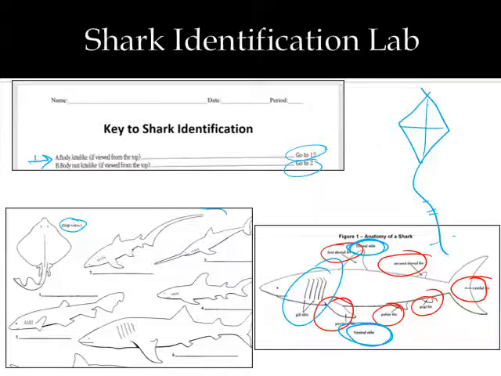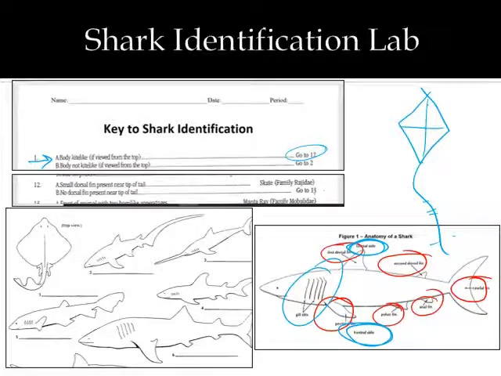So for most of these sharks that look like what we think sharks look like, big fish, you go to step 2 because these are not kite-like. You are not shown what the animal looks like from above. With the couple that say top view, it's from above, and that's telling you that's the kite-like one. So you're going to have to go to step 12. For this one and the other two like it, you would go down to the bottom of the page, skip all the middle steps, and go down to step 12.